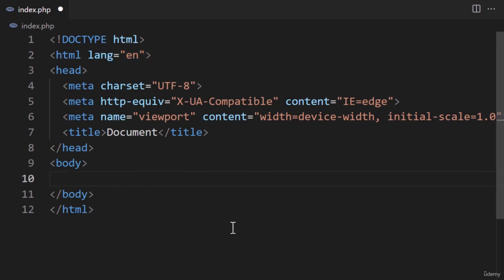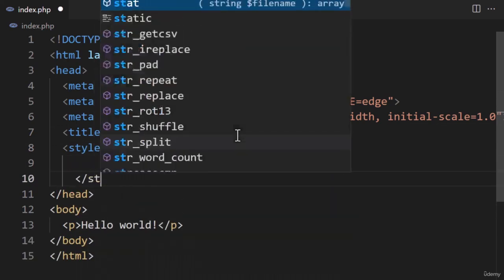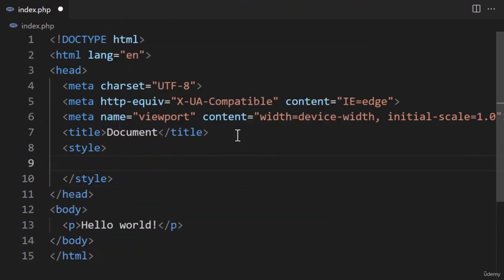In the body tag, add a paragraph tag with dummy text. Next, let's add a style tag to the head section of the document. Dozens of languages are read from left to right. However, there are languages written from right to left. Arabic is an example. If our theme is active on an Arabic site, we should change the direction of our text. We can check the language of a document by adding the language selector.